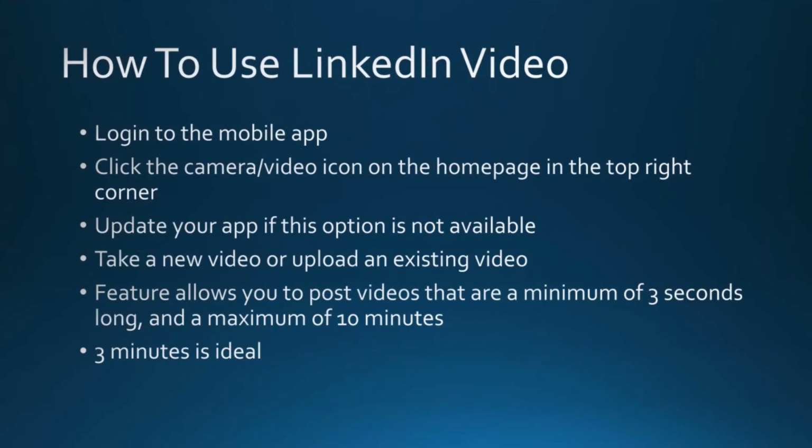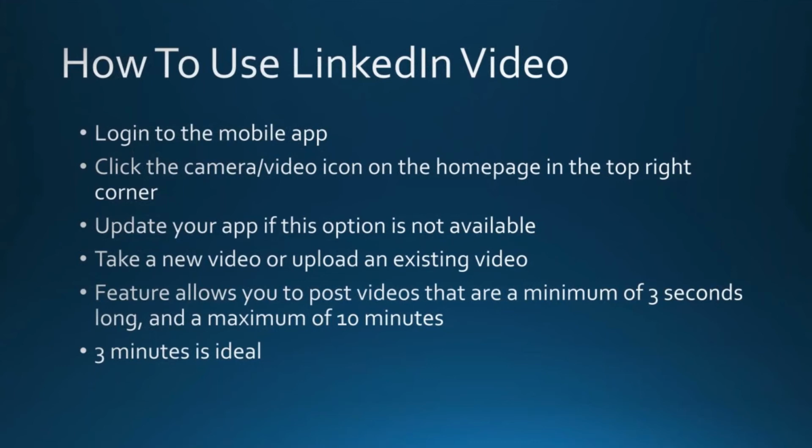So simply to access the feature, first of all, as I mentioned before, you do have to be using the mobile app, and it is pretty straightforward. On the home page of the app in the top right corner, you'll see two icons, and one of them is a camera and the other is a video icon. If you don't see both of these icons, you may just need to update your app.